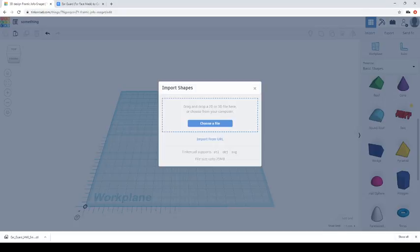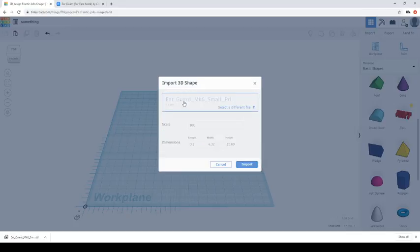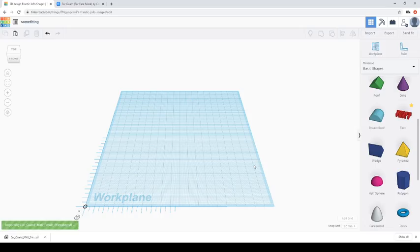And once it's downloaded into our folder, we're going to come back over here to this screen. And I am literally dragging the file here. And it's going to show me, here is the file. What scale? We want to do it at 100% scale, and then we're going to import it just like this. So now we're back at our work plane, and you see this little guy. Tiny. That is really small.